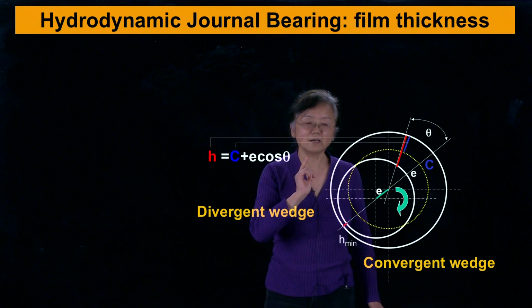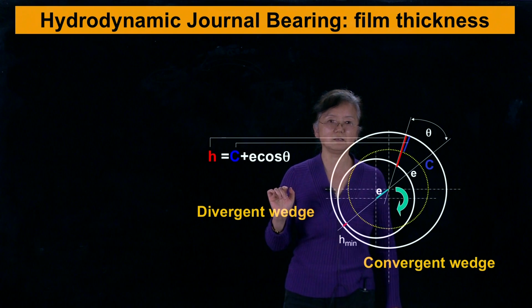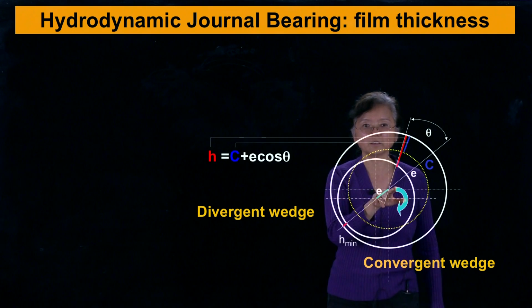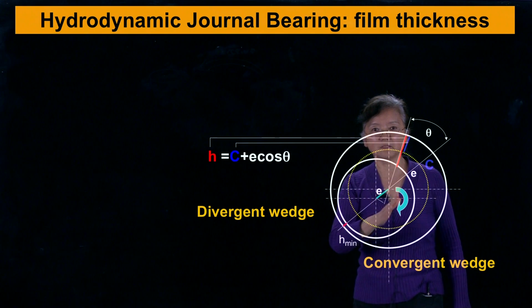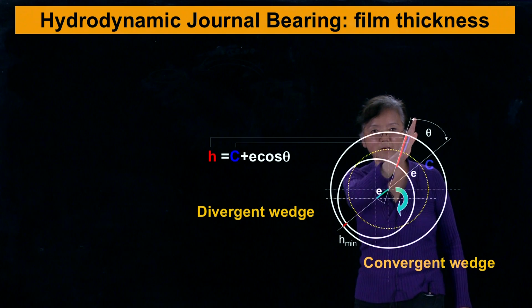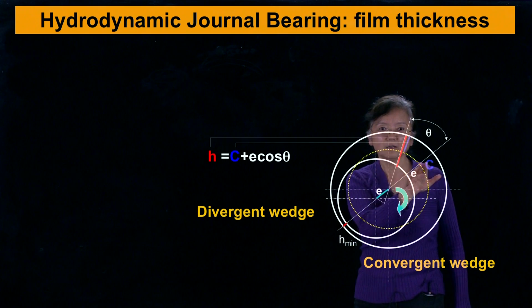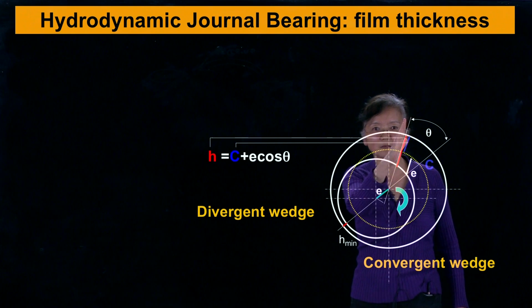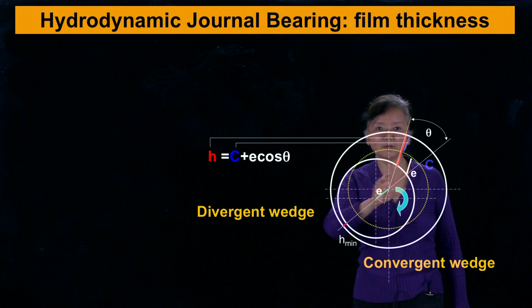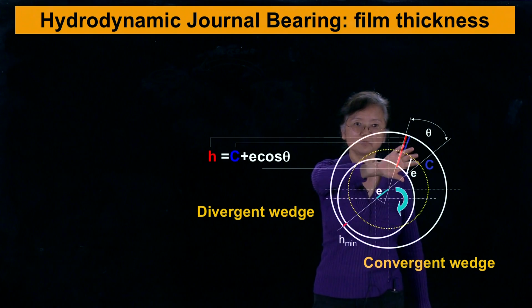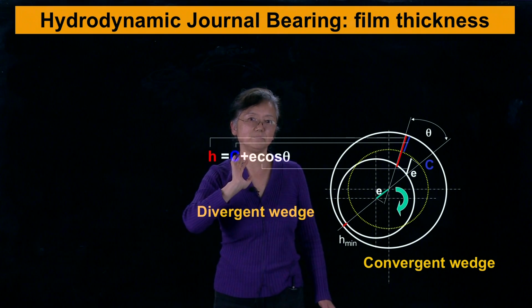Now the next item is this E cosine theta. I show it over here. E cosine theta is because the angle is defined by these two lines. Already you can see that. I project this E into the line we are talking about, the location of film thickness we are talking about. I can do the similar thing at this location. If I do the same thing, I project this E to the line parallel to this position. So the relationship here and here are the same, basically just E cosine of this angle. So you can see these three lines added together give us the film thickness.